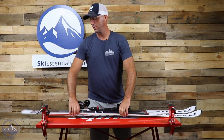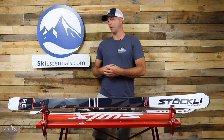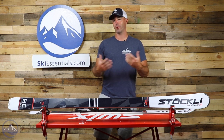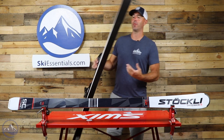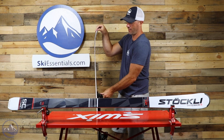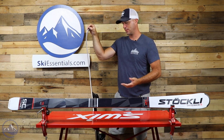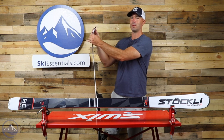This is a 170 and it generates a 14.5 meter turn radius, getting into that really short carving turn shape — almost a slalom turn. But you can still open it up and manipulate the turn shape for whatever duration or style you're looking for, just because it's not race-room stiff. They do a really nice job making these things have a nice flex so you can bend the ski to really maximize the sidecut and take advantage of the materials to feel that true tip-to-tail carve.